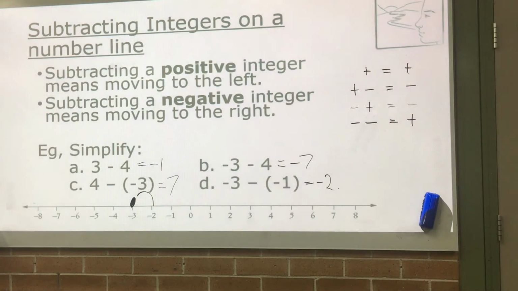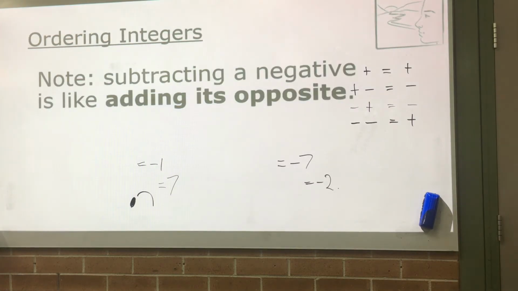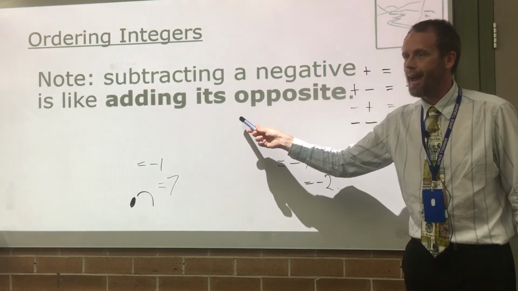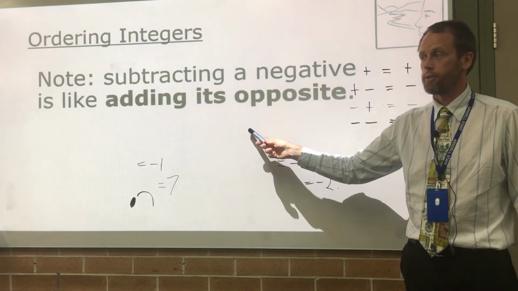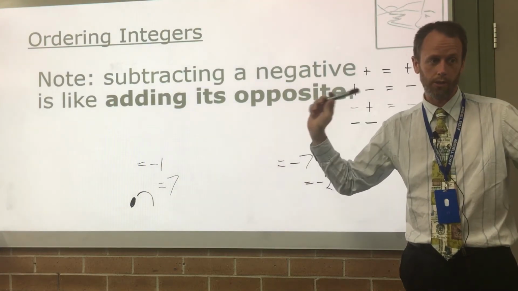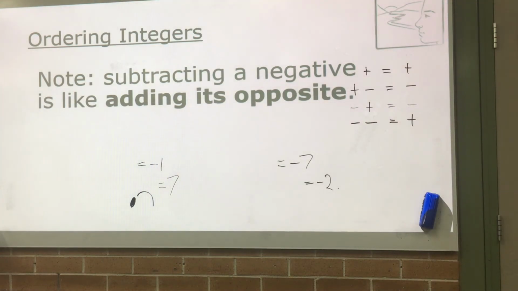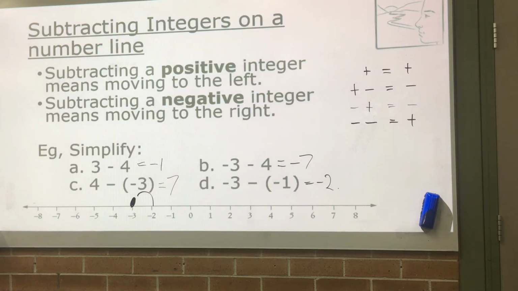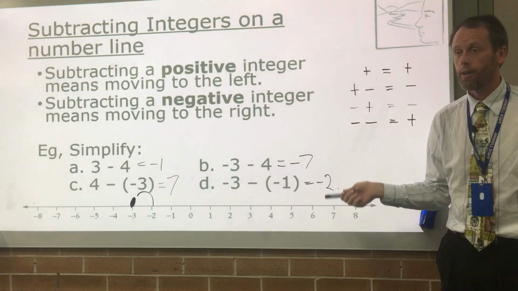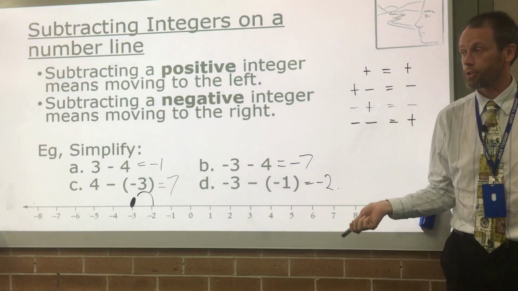One more thing, just to put it in another way. Subtracting a negative is like adding its opposite. Remember, we're doing this opposite idea. Make sure you've got this down so you know what you're doing, and then I'm going to set you some work so you can go and practice this that we've just learnt.